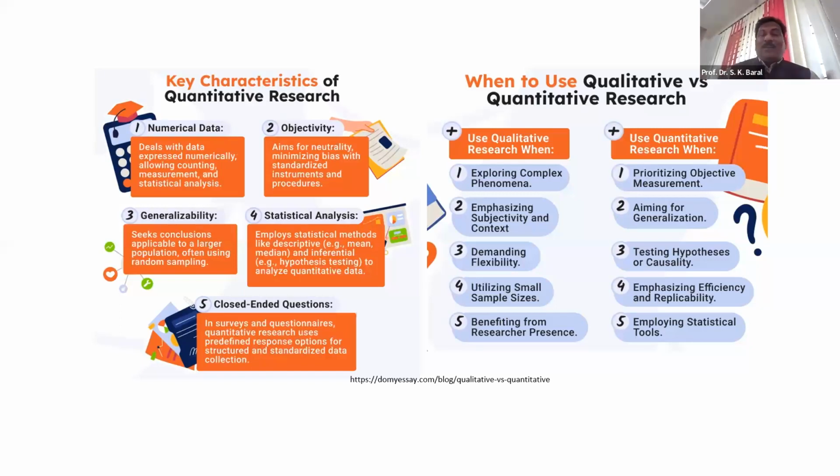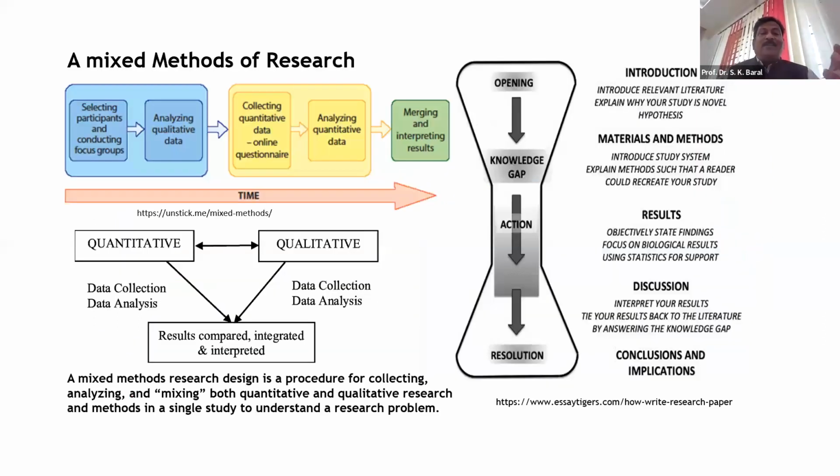So in that case, qualitative research will be highly required. And when both qualitative and quantitative research are mixed, then mixed method research takes place. You know very well, nowadays many scholars and researchers, when they are writing their PhD thesis or a paper, usually adopt two kinds of methods: qualitative as well as quantitative. When both the methods are merged, then only a mixed method is created.